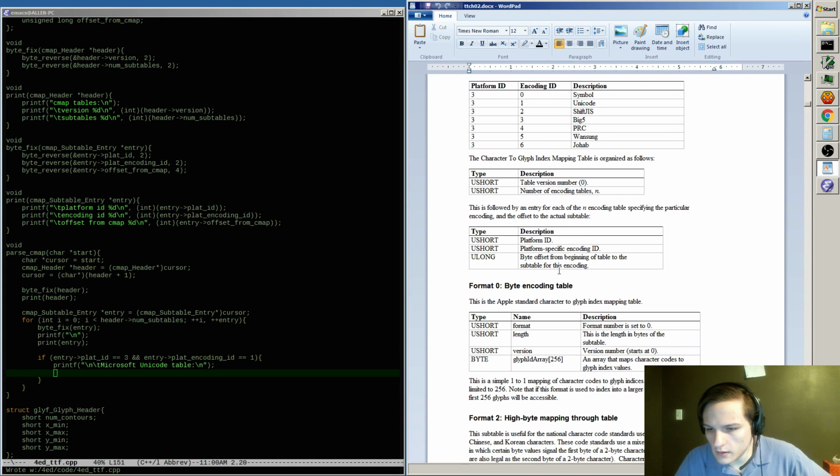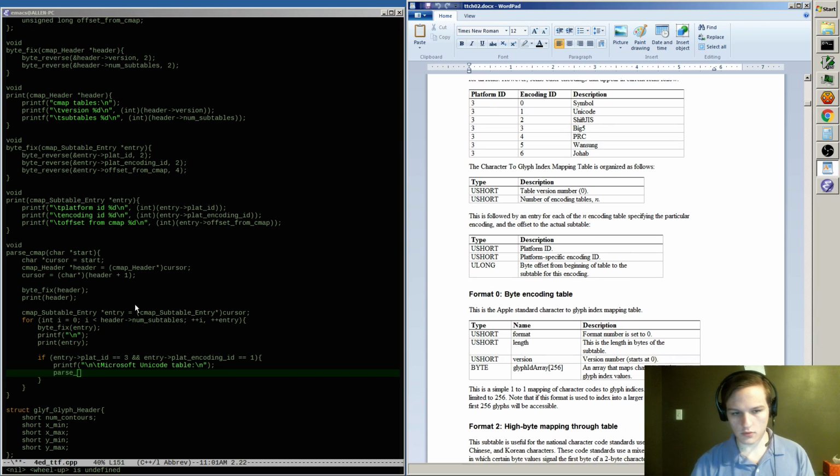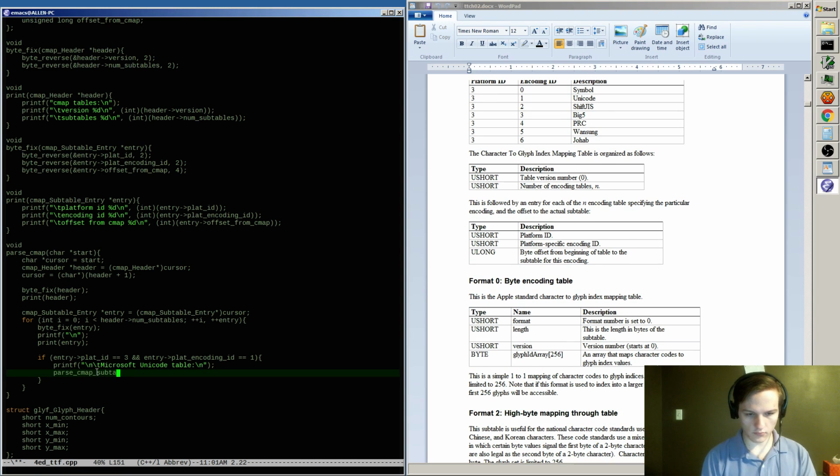And that means the next thing I want to do is parse, what are these called here? Like a CMap subtable or something. Table. And that CMap subtable starts at start and goes to entry offset, I believe.